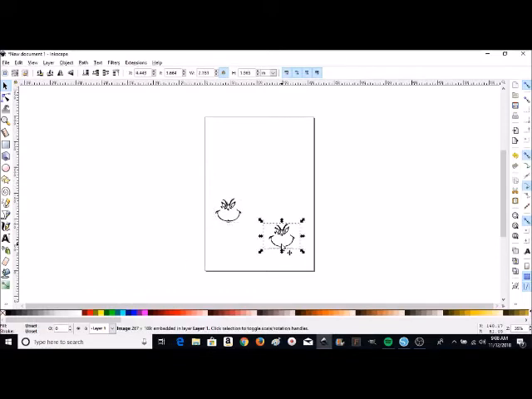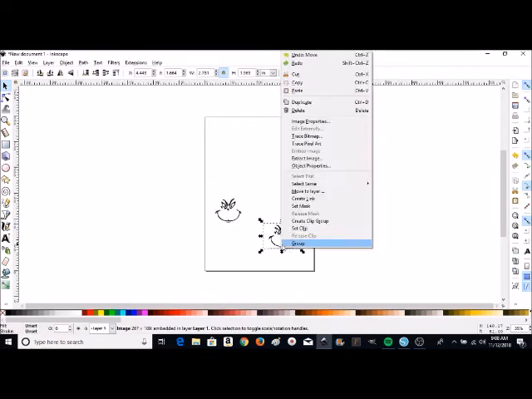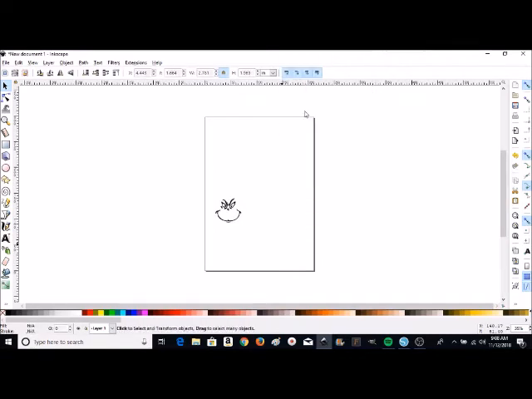If you click on this one over here, it says image. We don't need an image, we need a path. So we're going to right click and we're going to delete that. Now we're going to come over here and we're just going to click on this arrow and stretch it out to be the size I want it to be. Now if you haven't locked your aspect ratio up here, if you'll just touch on Control Shift and then you can adjust the arrow and it'll keep the aspect ratio.